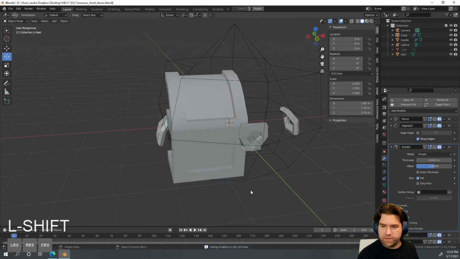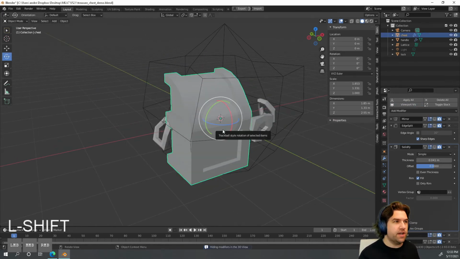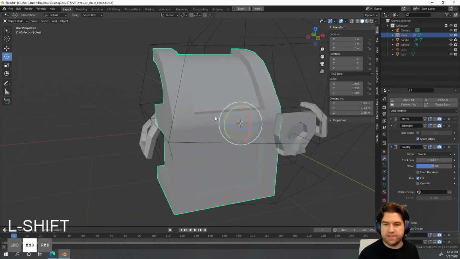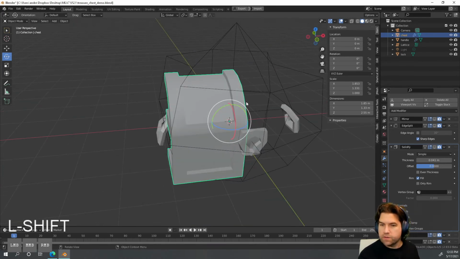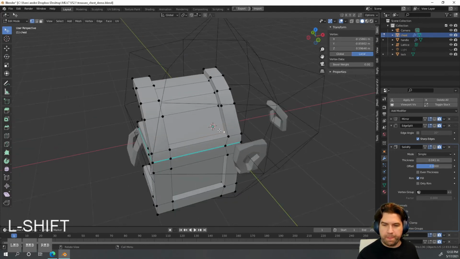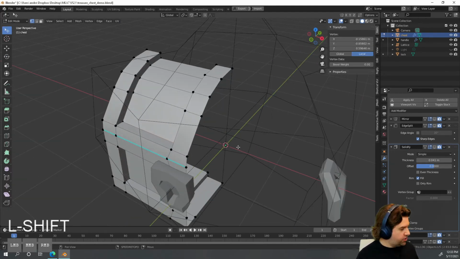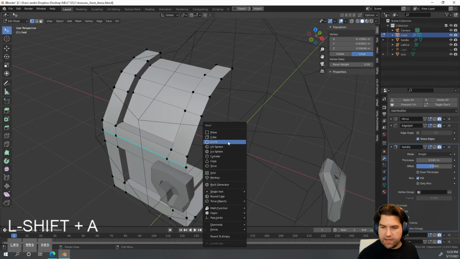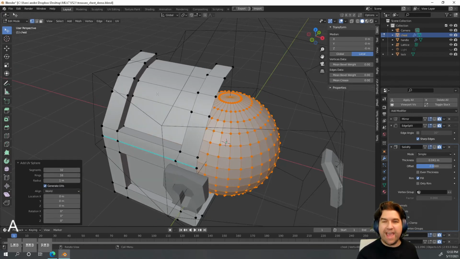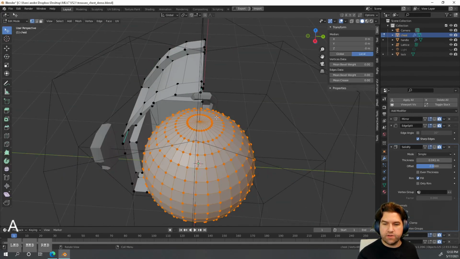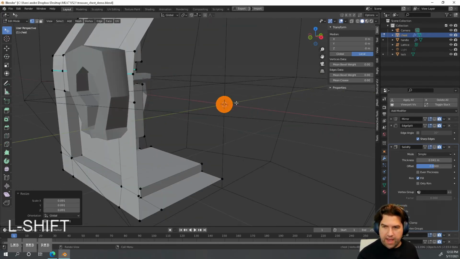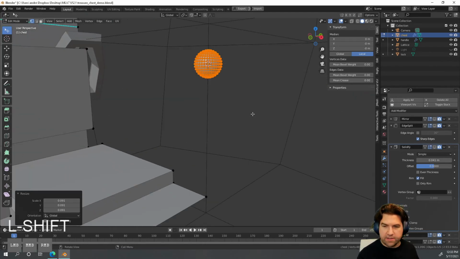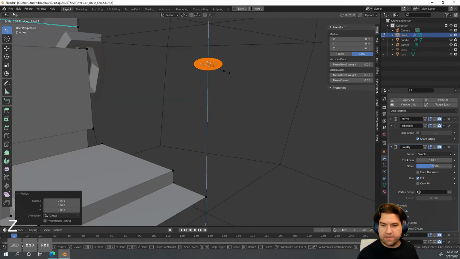So I'm going to say viewport visibility off. And I'm going to show you how we can add maybe a couple studs to this model on top of the overall surface. So let's go into edit mode. And I want to add Shift A. Let's add another UV sphere. It's going to add it now inside of object mode, so it's in the object itself. I'm going to scale it down. And I'm going to also scale it in the Z-axis, like so.